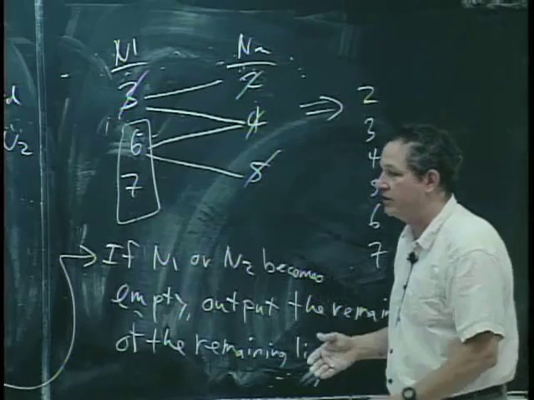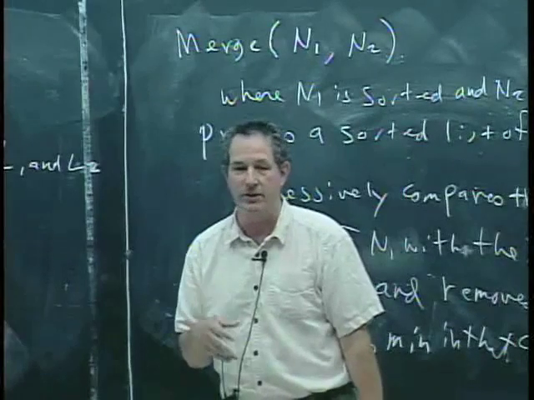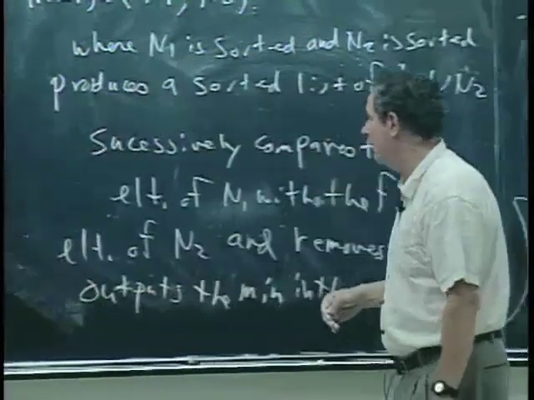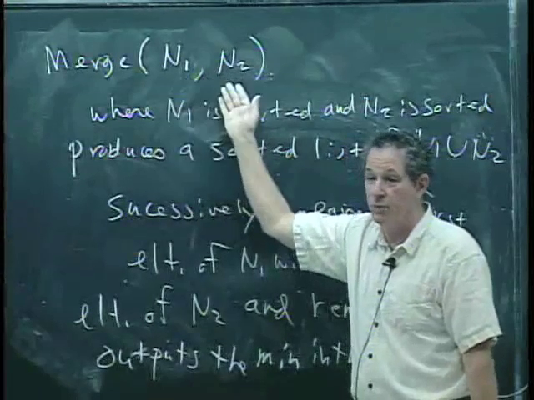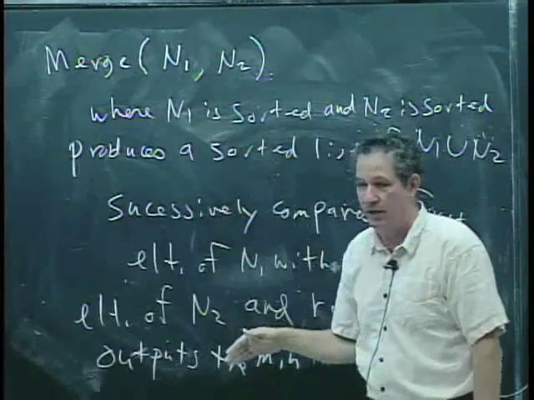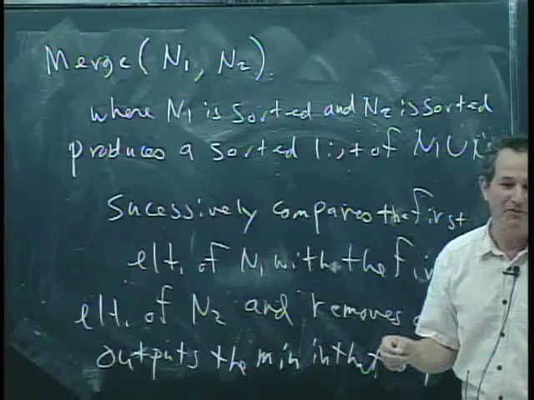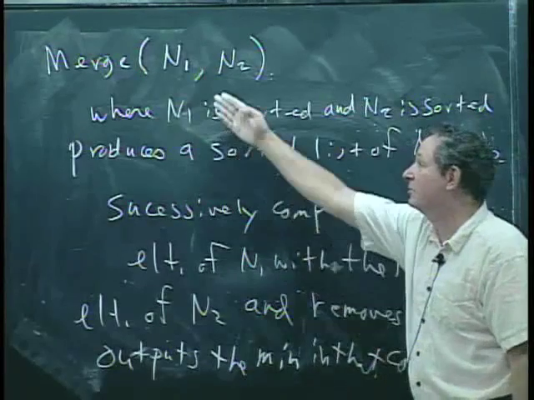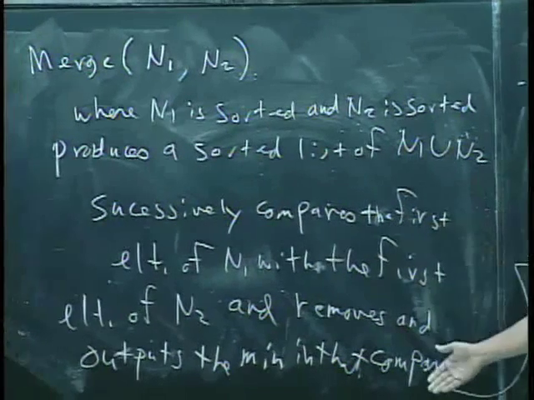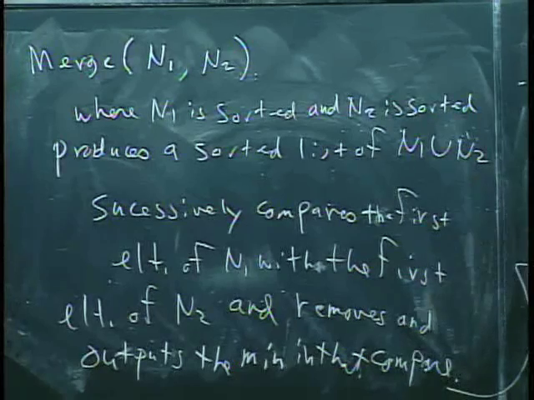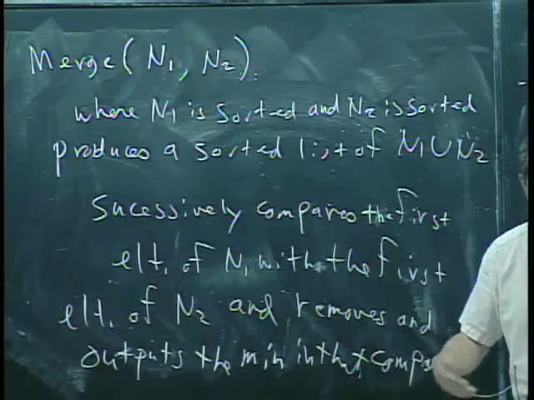Induction goes hand in hand with recursion, and with divide and conquer. All of these techniques are very interrelated. So you would induct on the size of these lists. If two lists, for example, were both of size 1, then you can just say, well, by construction. When you say in a proof by construction or observation, it means this is so obvious, I'm not going to say anything more about it. If the two lists are each of length 1, it is really obvious that when you compare them and output the smallest of the two, then one list becomes empty and you output the remainder, the bigger of the two, and therefore you have a sorted list.